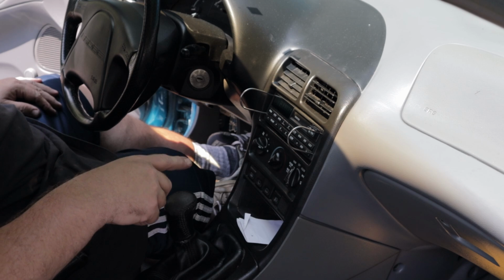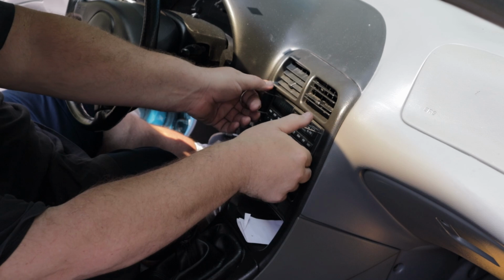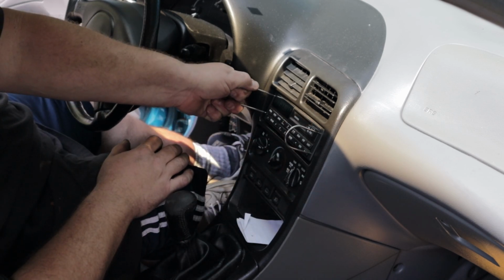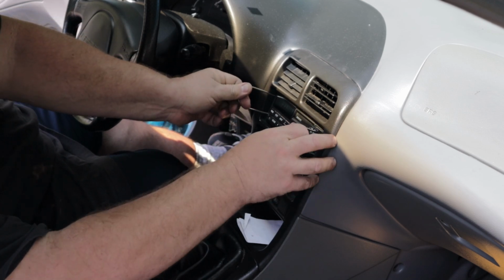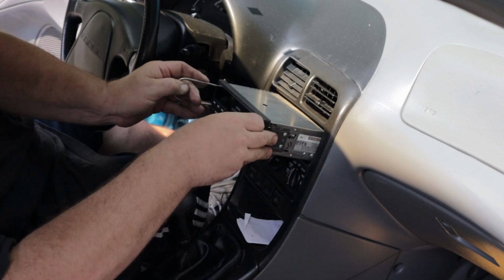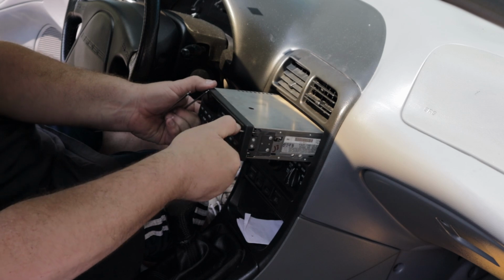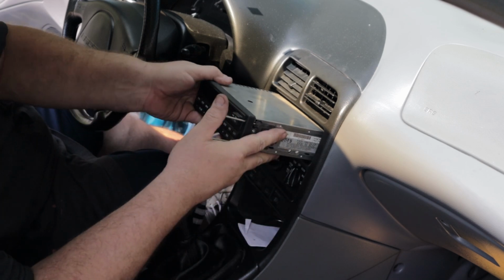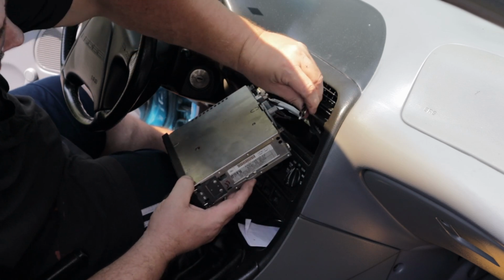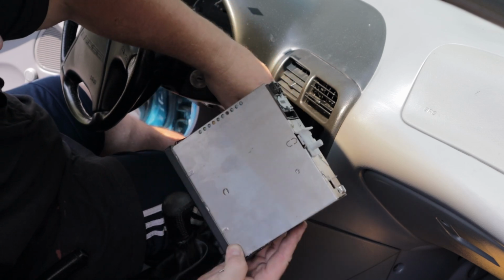So, in order to get the stereo out, I ordered stuff through Crutchfield, and they have these little U-shaped tools. You stick it in the two little slots on the side, and you push it outwards. We'll be able to pull it out. And you got your antenna wire. And you got two other hookups here. And there's your stereo out.